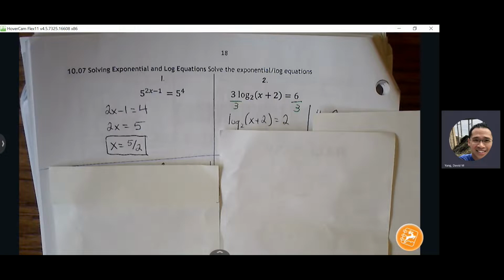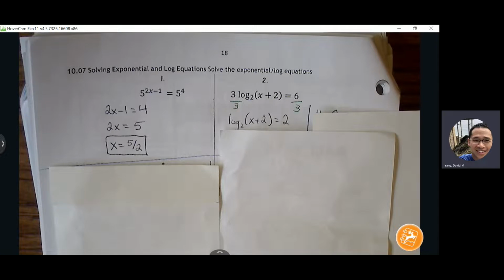I want to solve for x, but x is stuck inside the log expression. So what can we do? Yeah, convert to exponential. Right? So when you convert to exponential, I talked about yesterday how there's 2 ways to go about it. Whichever way you're comfortable with, you can do it. Some students like to see it from one perspective versus another. So here's one option to do it.